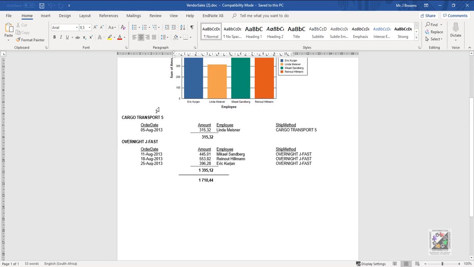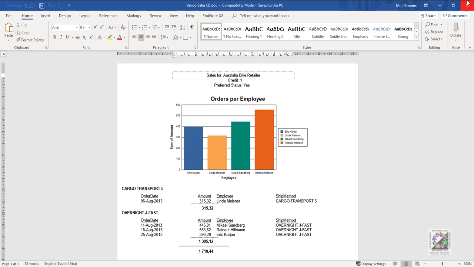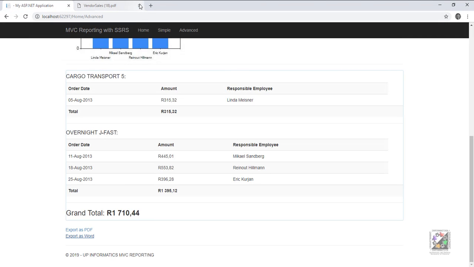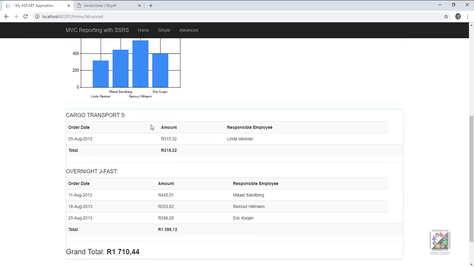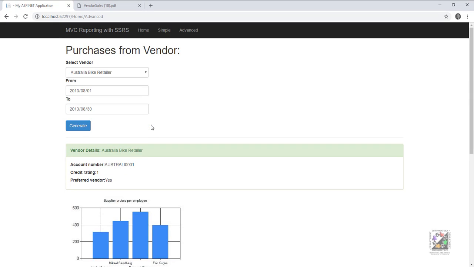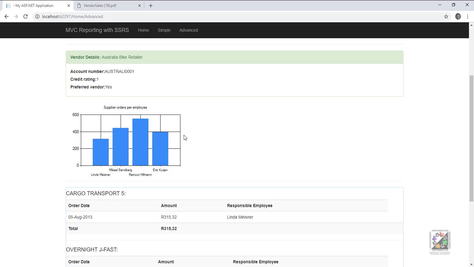And you can see in Word it also generates a similar report. Okay, so this report is useful as it can show you, in a specific reporting period, for how many orders a particular supplier was used. So that can show the amount of activity between yourself and a supplier, and also the amount of the relationship between a particular employee and a supplier, perhaps a particular employee's preference of a particular supplier, which can be useful for various business reasons.